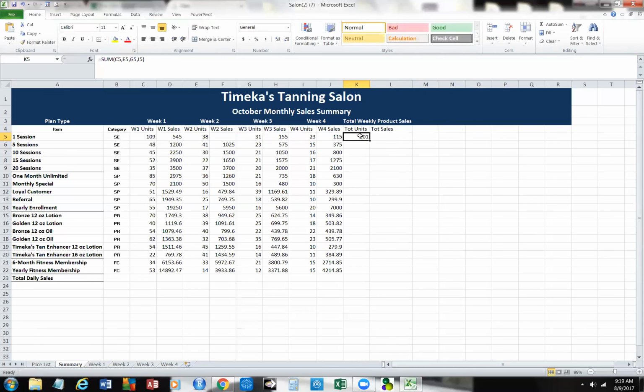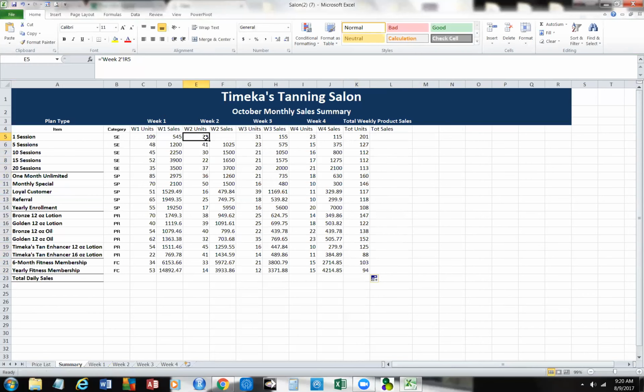And if I want, I should be able just to simply drag and drop this all the way down to get the total units for everybody. We'll see if we do that. And there they are. Okay? And we can just click cell by cell with CE5. And then everything here should be CEGI. Those are the columns. And then all that changes is the row. So far, so good. Now let's look at week 2 sales.